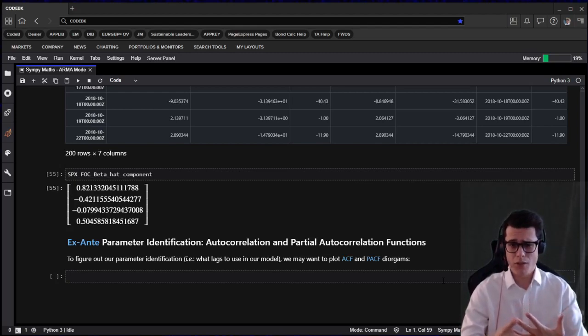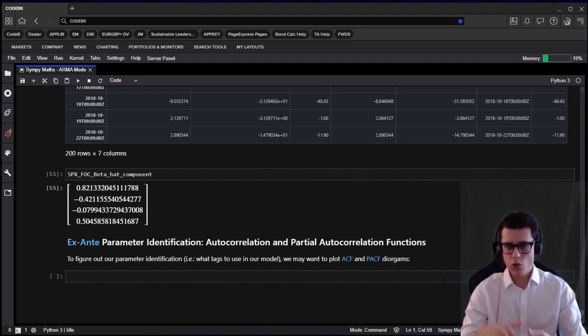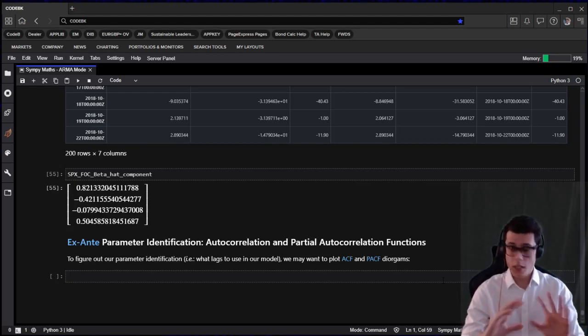What I was really impressed with in all this, I did all of this, and once I reached that level, I thought to myself, this is going to be way too much. 200 observation points, 7 columns, so however many arguments I was looking at, however many estimates I was trying to make. I thought that Sympy was very good at showing equations, but not very good at computing. Well, I was wrong.